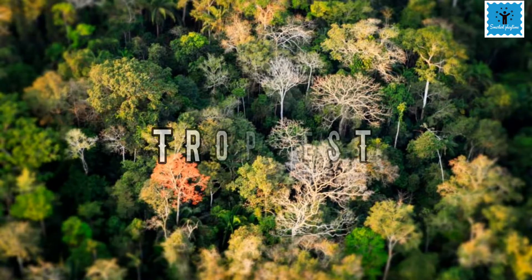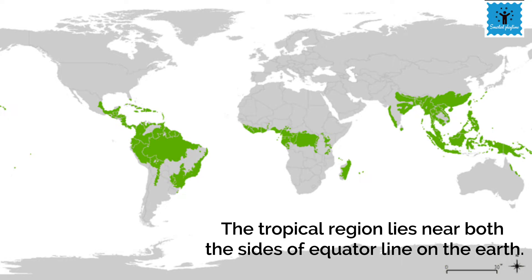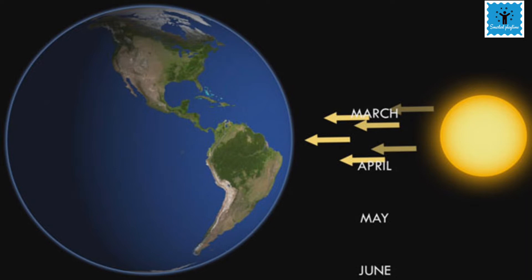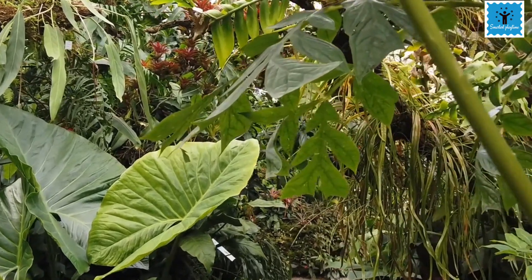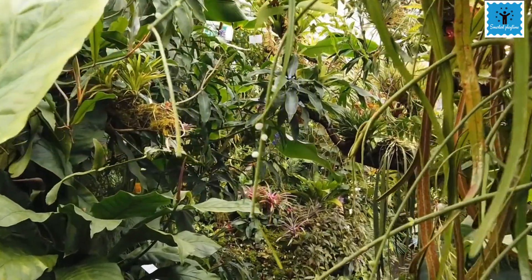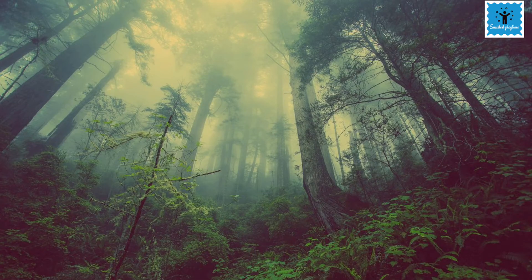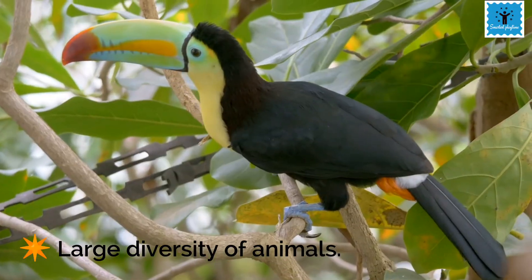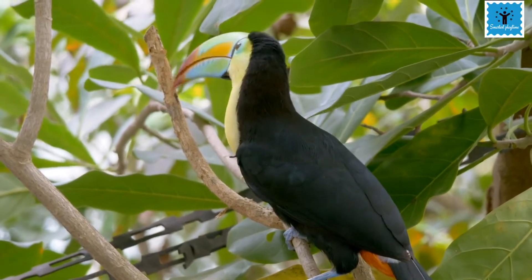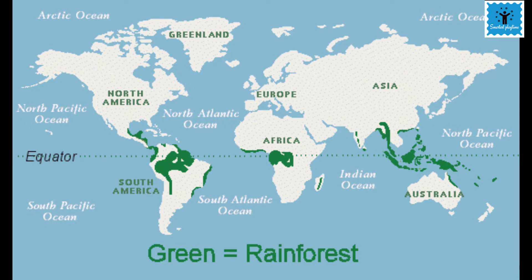The second region is the tropical rainforest. The tropical region lies near both sides of the equator. These regions are hot but get plenty of rainfall, so the region is humid. Even in the coldest month, the temperature is generally higher than about 15 degrees Celsius, and during hot summers the temperature may cross 40 degrees Celsius. Days and nights are almost equal in length throughout the year. Tropical rainforests are rich in vegetation and a large diversity of animals. In India, tropical rainforests are found in the Western Ghats and Assam. Other countries like Southeast Asia, Central America, Malaysia, Indonesia, Brazil, Republic of Congo, Kenya, Uganda, Nigeria, and Central Africa also have tropical rainforests.